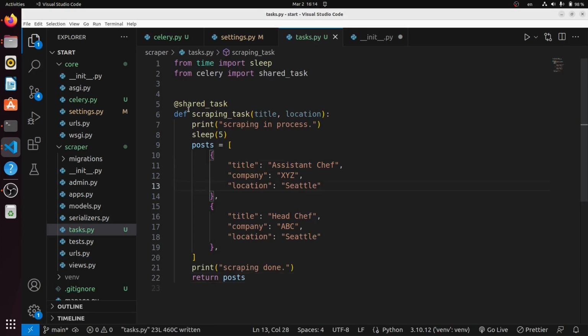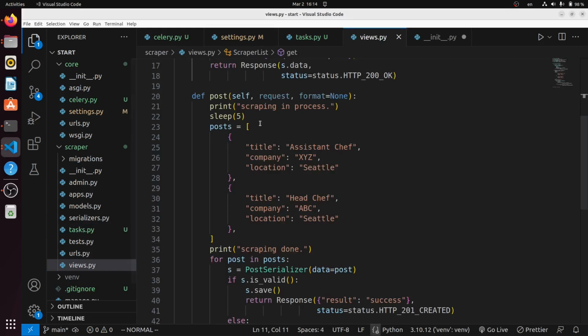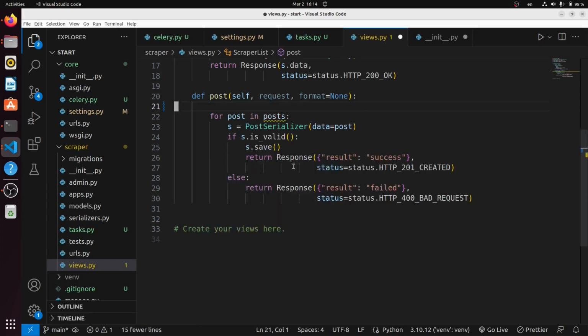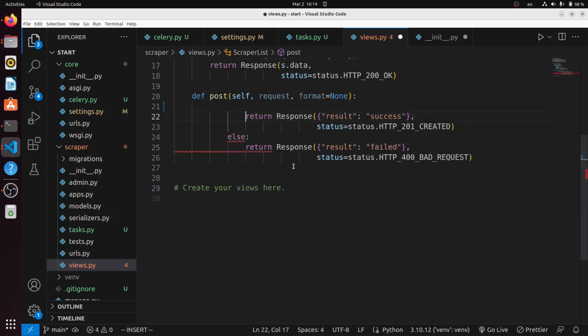Okay, so once we have this function set up, we will want to go to views.py and modify our post request. So as you can see, we've moved this logic out into tasks.py so we can delete it from here. And also for now, we will also delete the logic to save the data to the database.